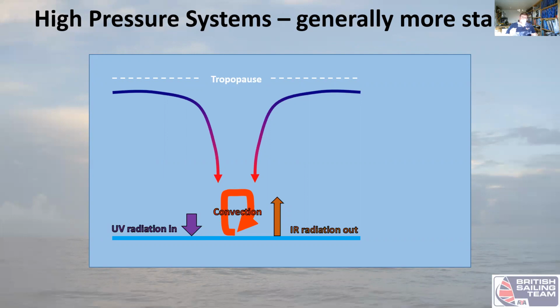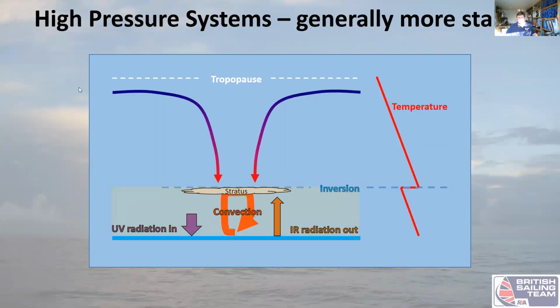However, because the air subsiding from the top started off in the tropics, by the time it gets down there, it'll have warmed up enough so it'll actually be warmer than the air coming up beneath it. So that acts as a lid on the whole system, and is called an inversion, which is a term you've probably heard. And what you'll also see generally with an inversion, especially in summer when things are a bit warmer, is a thin layer of broken, hazy, very thin stratus. And also you'll find that over land there'll be a very dusty layer, and over water that's more hazy with moisture instead.